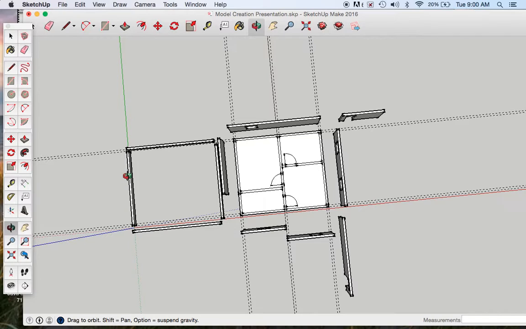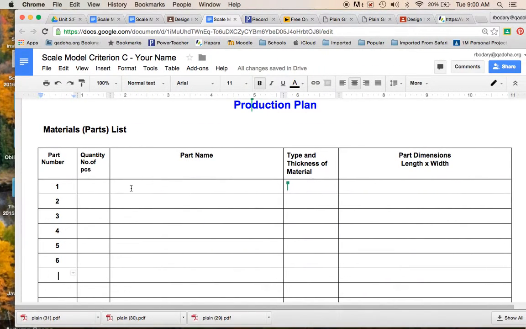And then you got the left side and the right side. But if you notice here, we can make the front and the back the same dimensions. Okay, and then the 2 sides the same dimensions. So if I went over to my parts list, I can put 2, and then I could put front slash back plinth. So there we go.